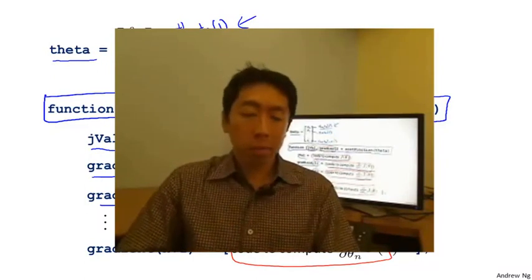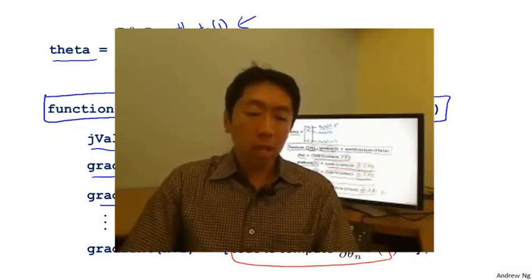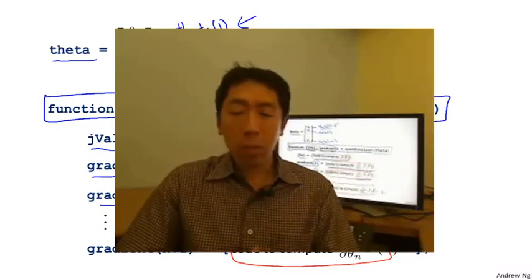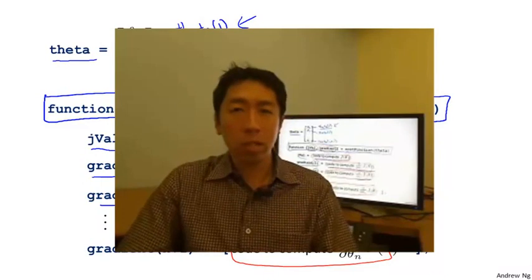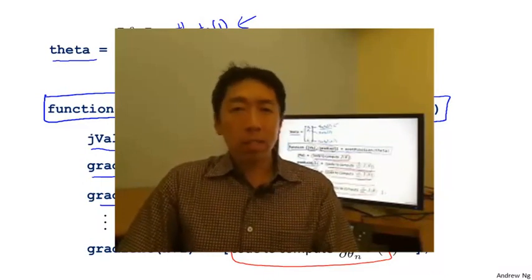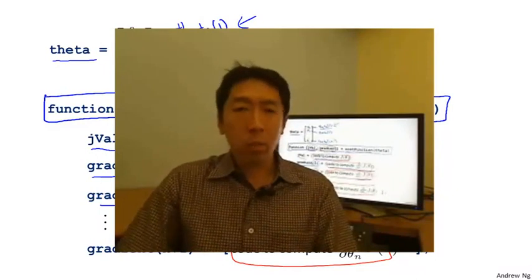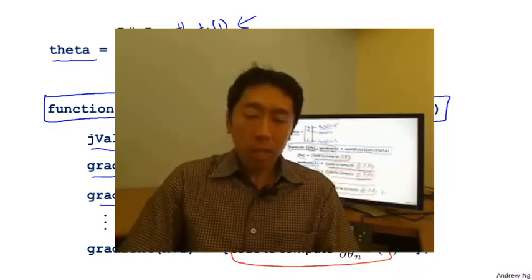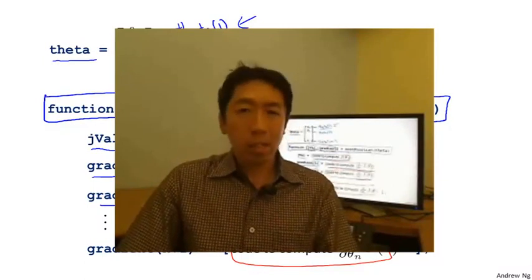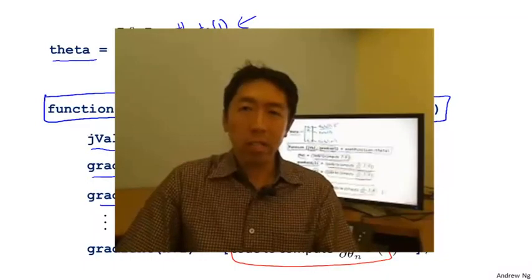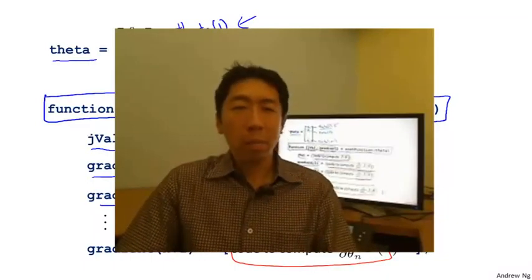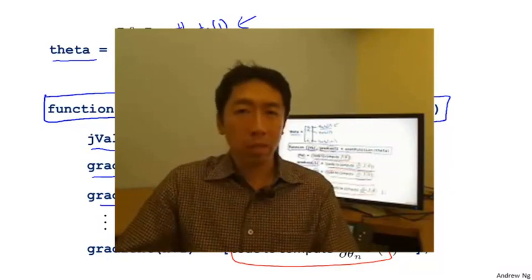But because these algorithms often run much faster than gradient descent, quite typically, whenever I have a large machine learning problem, I will use these algorithms instead of gradient descent. And with these ideas, hopefully you'll be able to get logistic regression and also linear regression to work on much larger problems. So that's it for advanced optimization concepts. And in the next and final video on logistic regression, I want to tell you how to take the logistic regression algorithm that you already know about and make it work also on multi-class classification problems.